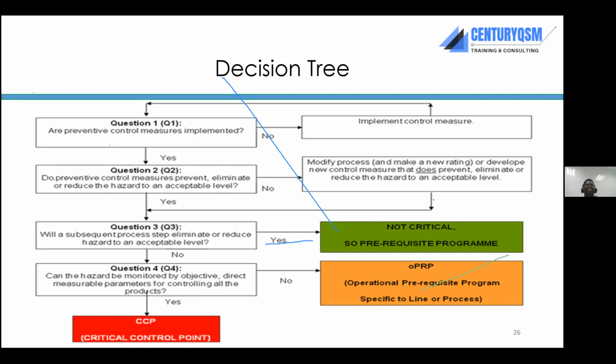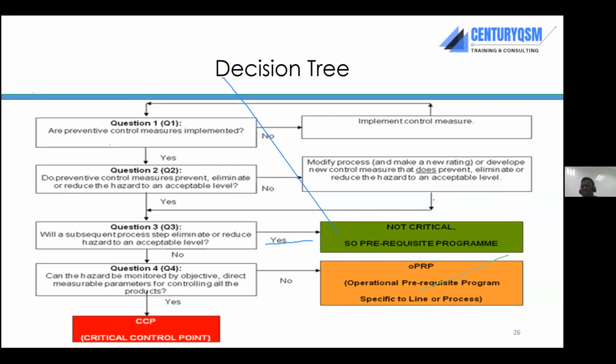No, we are looking at the severity. Can this thing kill? Can it cause litigation? Can it cause embarrassment to the business? So you look at the severity. For an OPRP and a critical control point, you place the critical control point on critical, or major risk, because failure at that point can kill. I always use that definition: it can kill, it can cause litigation, it can cause a food safety hazard.